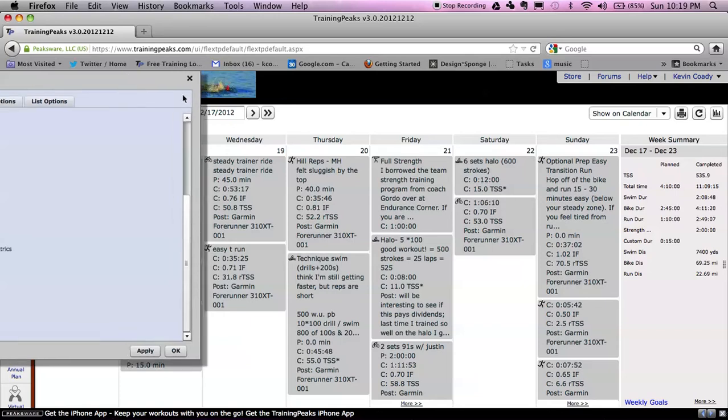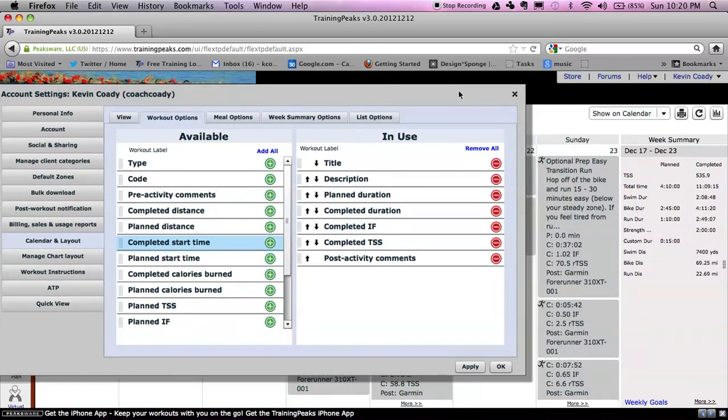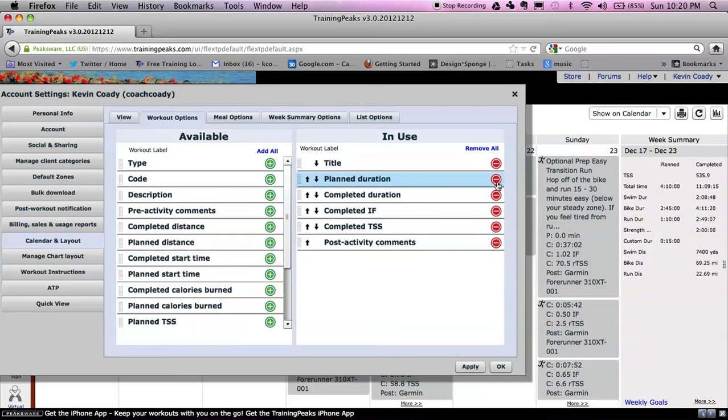So what we'll do now, so here are all the available things you can see on your calendar, and here are the ones that are being used now. So you can always click on your workout to see the details, but just in my calendar view, I don't like to see the description, so we'll get rid of that.